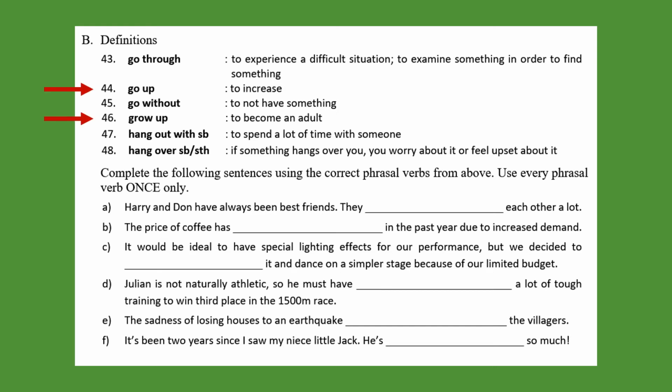The preposition up has a very clear sense of direction. Therefore, it is the verb that makes the difference. If you go up, you are moving upwards. Or when we talk about numbers, it means an increase. If you grow up, it means you are maturing, like becoming an adult.